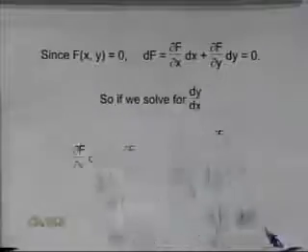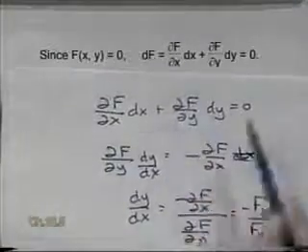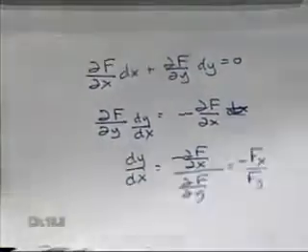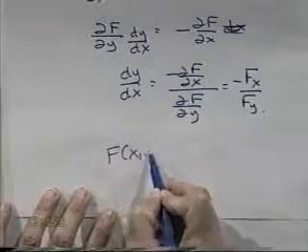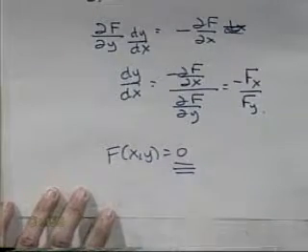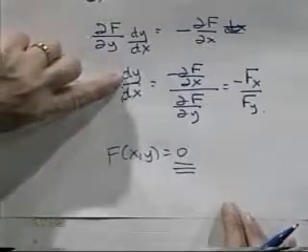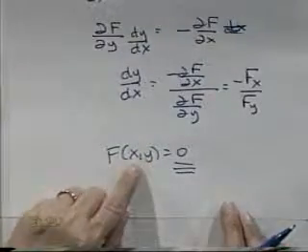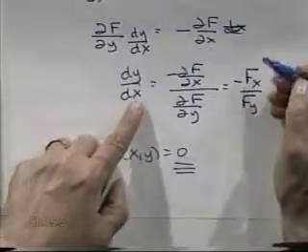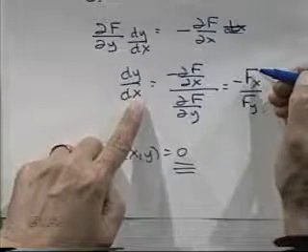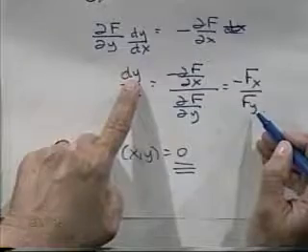Now I'll be honest with you, a lot of times I forget these formulas, so you know what I do? I derive it, because I ask, what's the total differential? Let's solve for dy/dx, and I can get it. Students that like to memorize, notice you wrote it as F of x, y equal to 0. You have to have big F equal to 0, or at least equal to a constant. Notice you're assuming y is a function of x, so dy/dx is sort of flip-flopped. Since x is on the bottom here, the partial of F with respect to x is on top. And since y is on the top, on the bottom is the partial of F with respect to y.